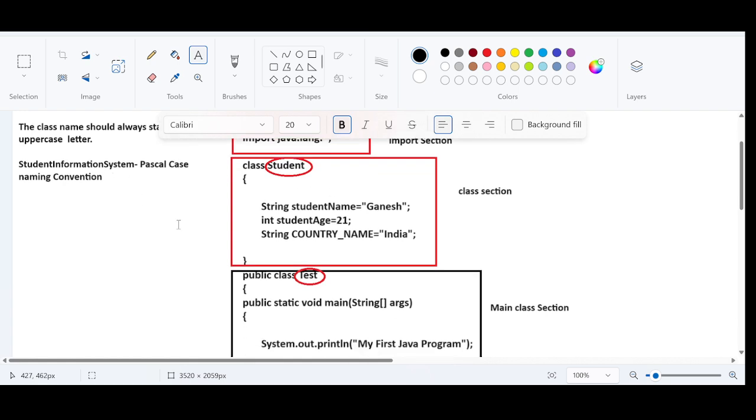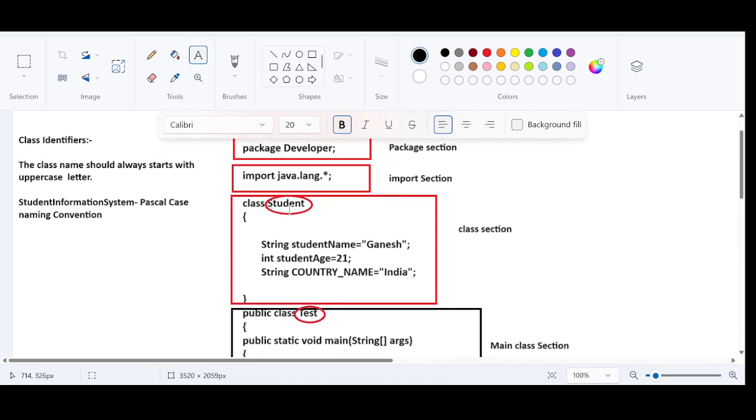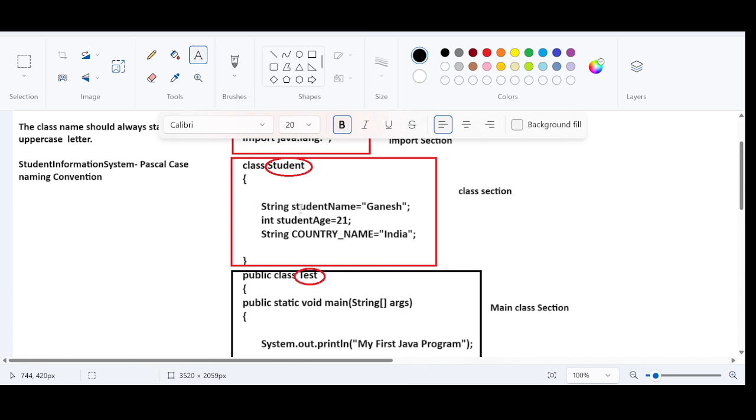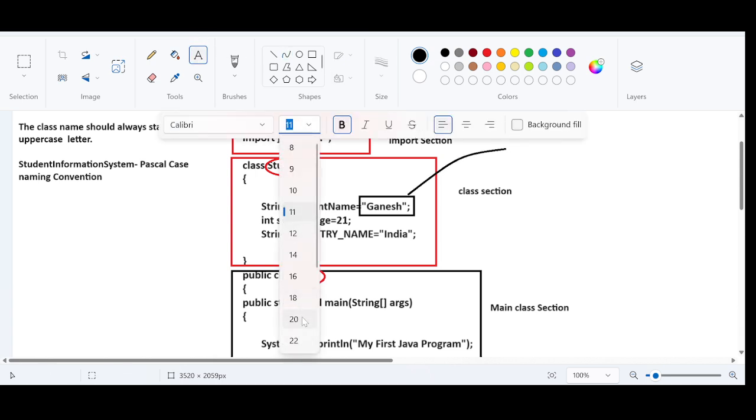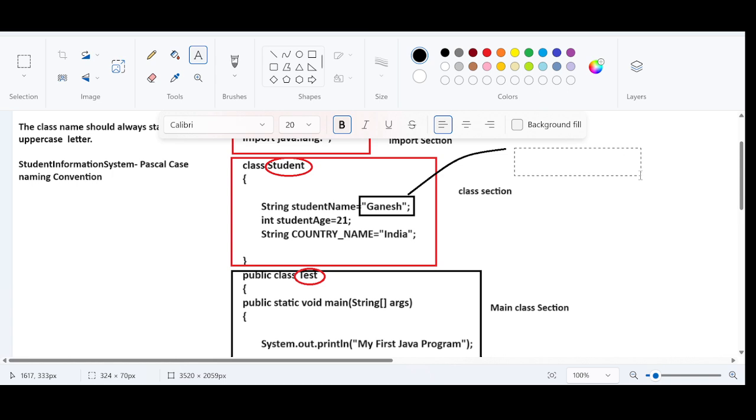We have completed the class identifiers. Secondly, we need to think about variable identifiers. If you see here, studentName is Ganesh. Let me write it here. If I try to distinguish between the value and the name, Ganesh is nothing but the value.